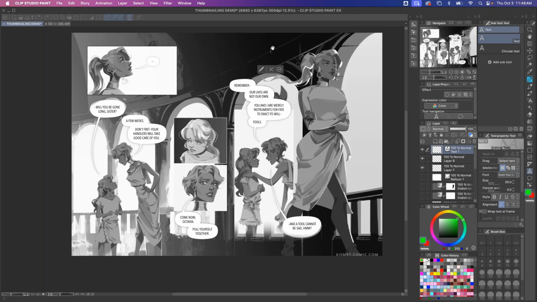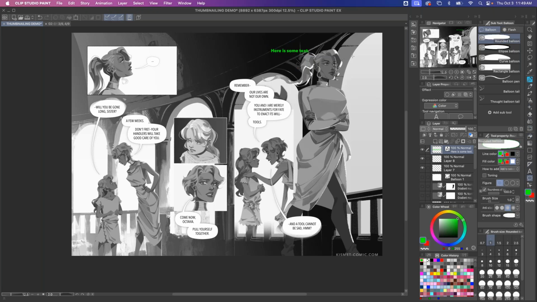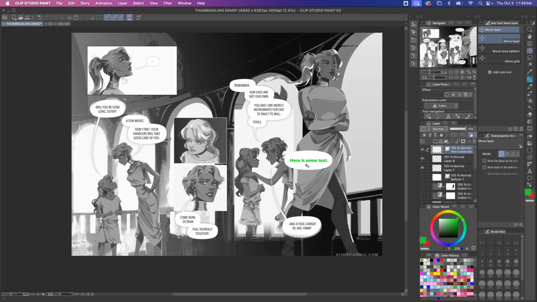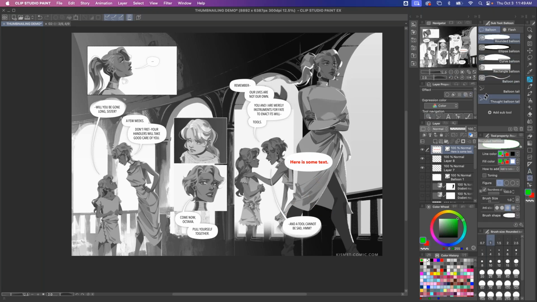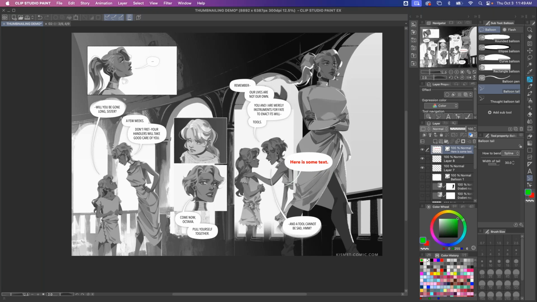Here we go. All right, so let's say here is some text. You can then make a speech bubble around it. And that's very low contrast. I should have picked a different color for the text. But then you can also add, using the balloon tail tool, let's make that a little wider. There we go.